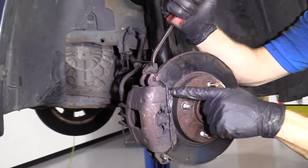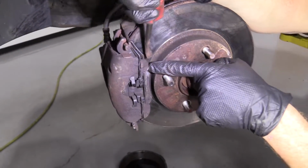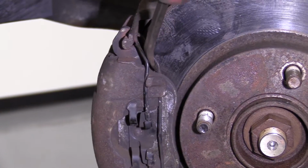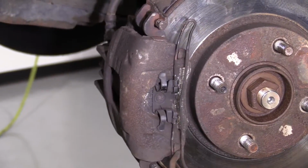You can see that there's a little clip right here. The way that this clip works is you actually have to grab this side and draw it out and away from the caliper right there. Okay? So grab wherever you need to. Just try to go like that. Do the same for the other side.